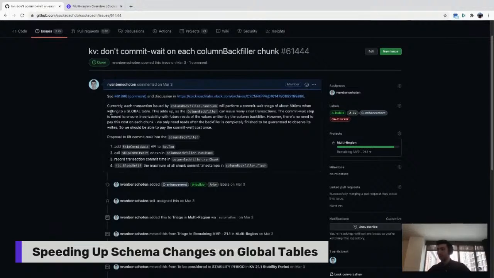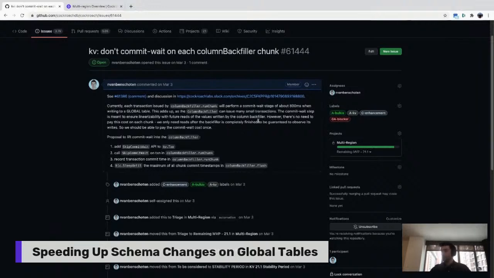So, yeah, this issue discusses it fairly well, where each chunk is currently performing this commit wait stage of, currently, 800 milliseconds. In the future, this commit wait will be a lot less as we push on improving our clock synchronization. But for now, we're waiting 800 milliseconds on every chunk of this schema change.